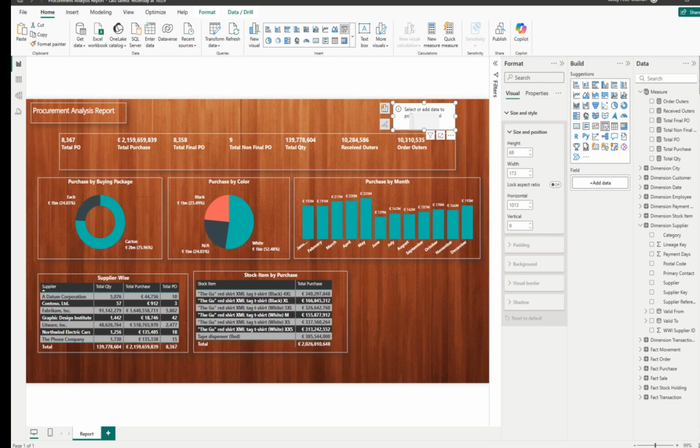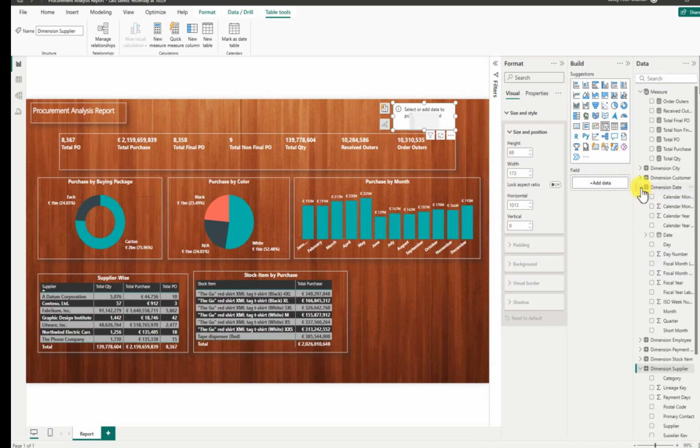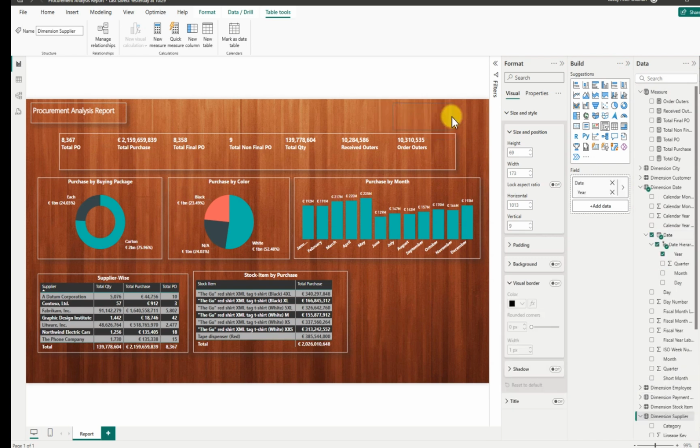So from the dim date, we are going to have our year. So that is all. Then we go to our dim dates, we can just close this, then open the dim dates. In the dim date, we go to calendar, we go to hierarchy, then we have our year. So we have it already.